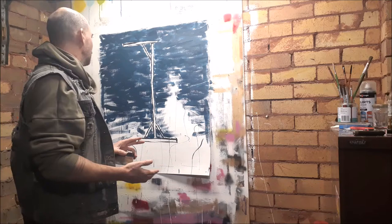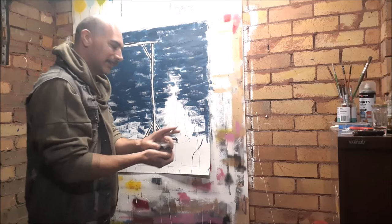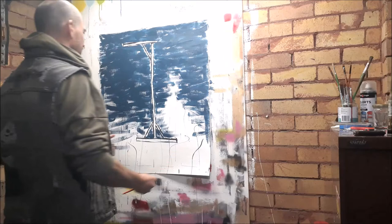So there's going to be a lot of stenciling coming up shortly here, just to bring in some love to it. So anyway, let's just paint in this timber work and continue building it up. I think this should be a fun piece. So I'll show you the companion piece at the end of the video, so you know where it came from and how I got to doing this in the first place.